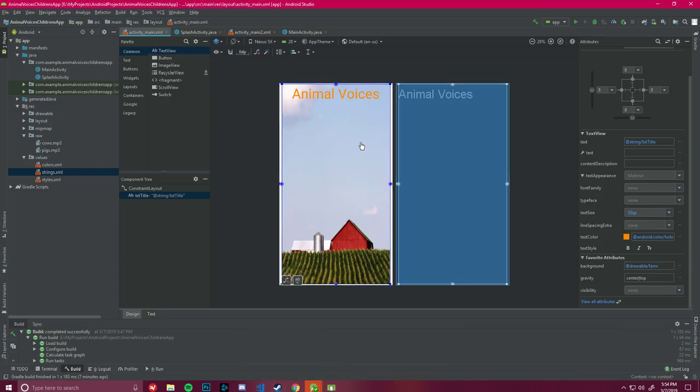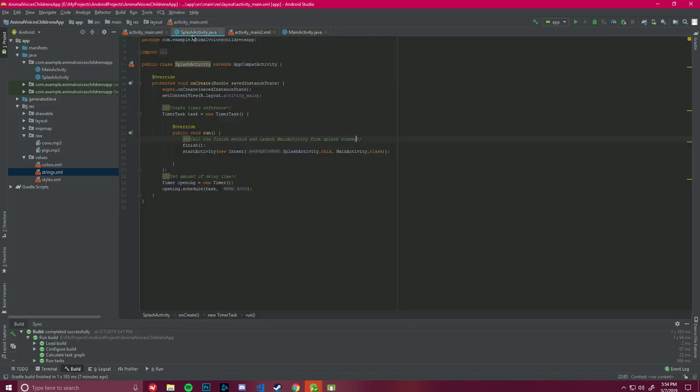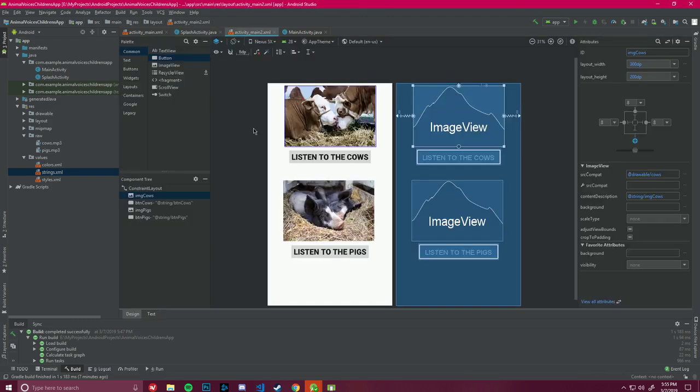So this is our splash screen. Again, we have a text view with a background image. We have our text gravity center top. In our splash activity onCreate, we have our reference for timer tasks. We call the finish method to clear up some memory, and then we have it switch us over to our main activity from the splash activity, after the amount of time that we set over here. So we schedule it to be 6,000 milliseconds, for a 6-second time. And then that brings us over here to our main activity.